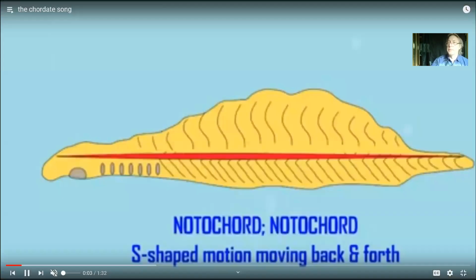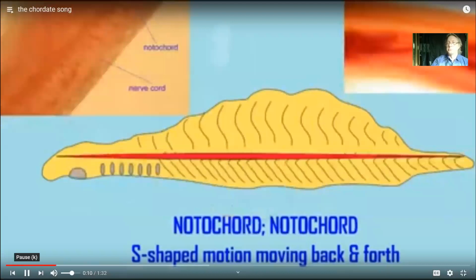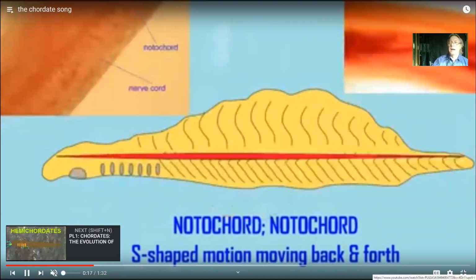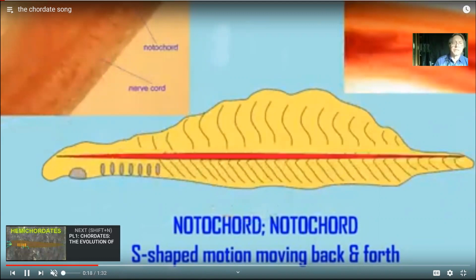Here, if this helps you remember the things that chordates have in common, I have a chordate song, which just kind of sums that up, because in addition, chordates have a homologue of the liver, including the hepatic portal system. There's a homologue of the thyroid gland. So if that helps you remember the things that chordates share.